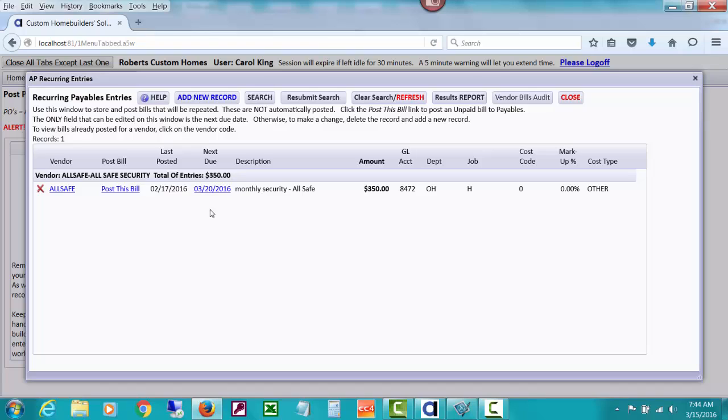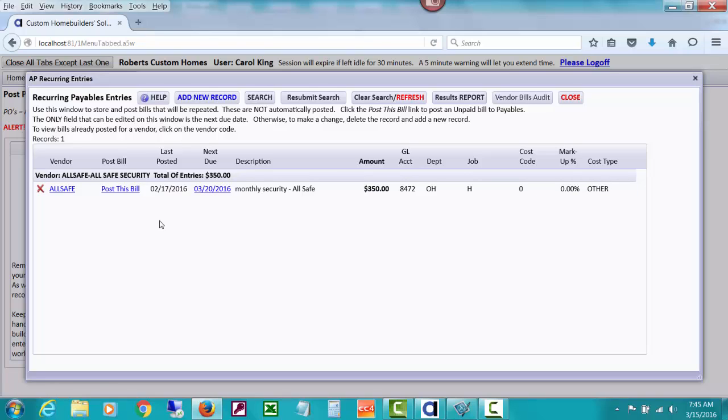But first I'm going to talk about the fact that you may set up these recurring entries, but they are not automatically posted by CHS. I found that to be kind of dangerous, too much automatic posting, because it may find some you forgot about and get them posted into your accounting records as unpaid payables, and then you end up needing to delete them, or you don't notice them and you pay them or something. So I've made it so that you'll get reminded about them, and so that they're easy to post when you use this bill.